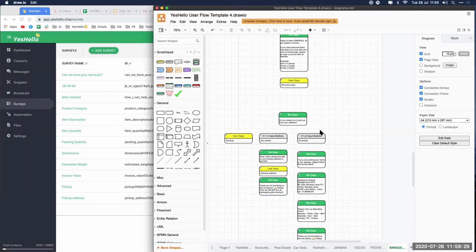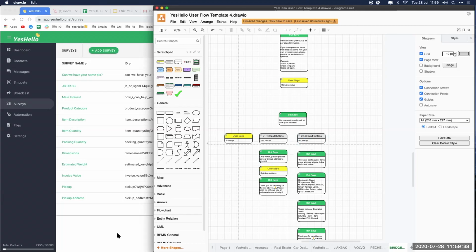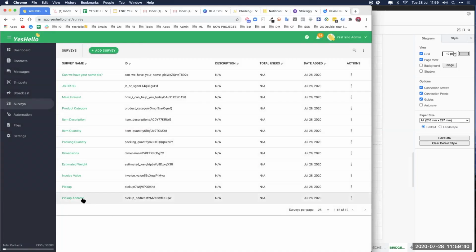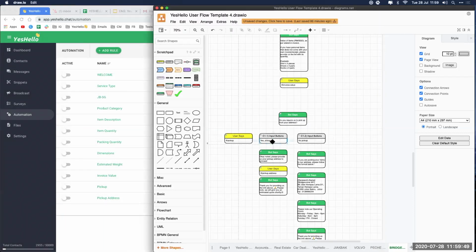Okay, right. Done. So now we want to create this automation as well. So this one says if no pickup, right? So earlier this is pickup address. So now add automation. So actually we don't want to call it pickup, we want to call it yes pickup.